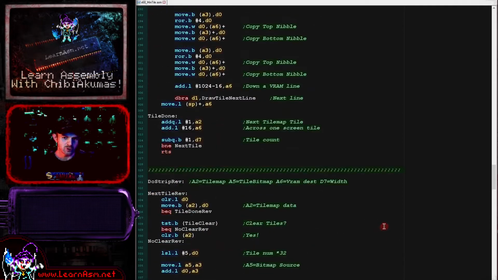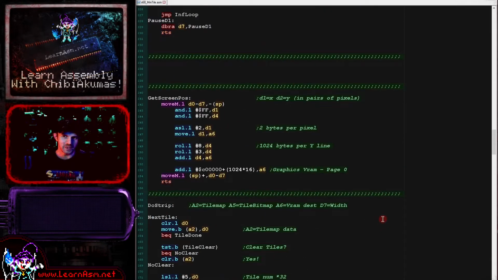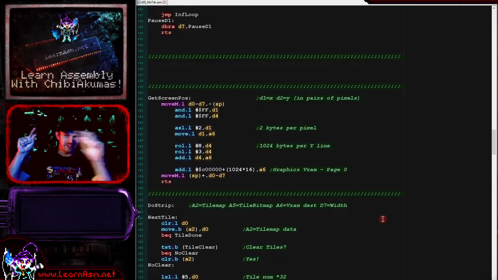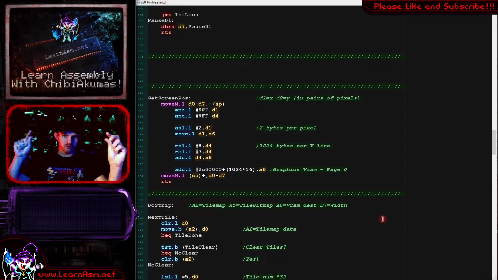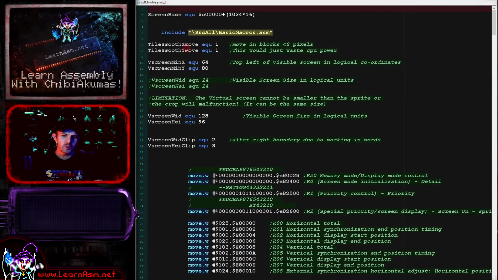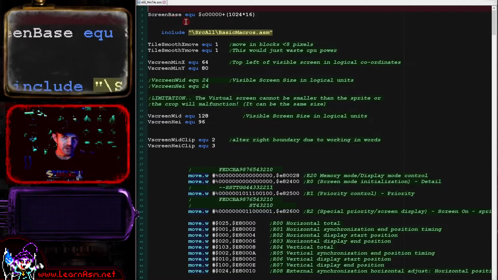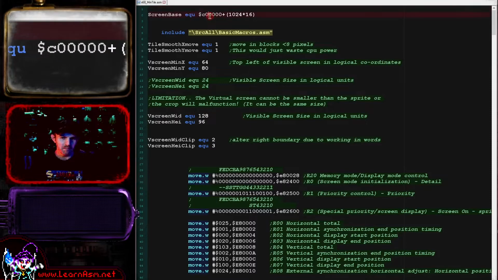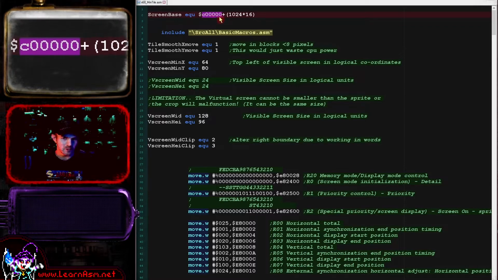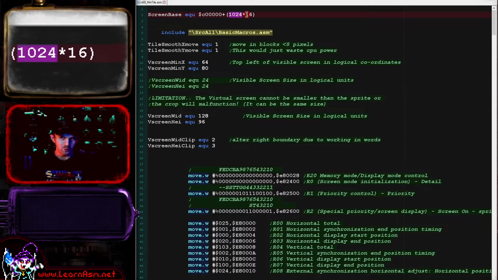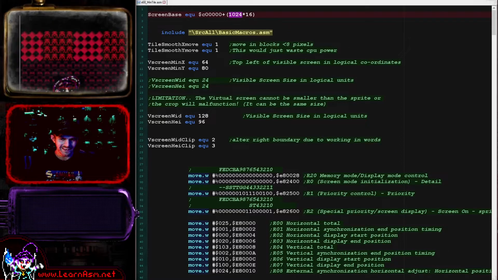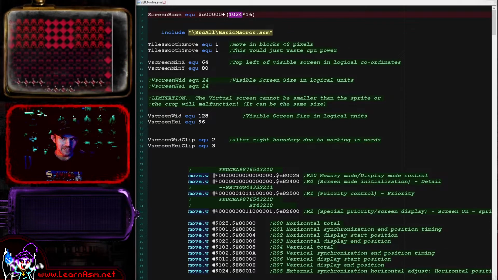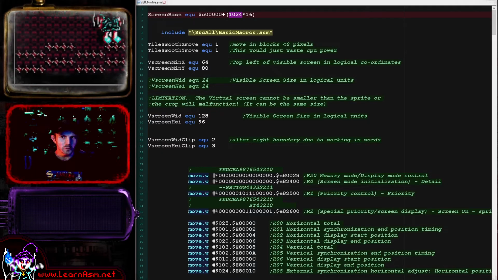Now, when it comes to drawing our objects to the screen, what we do is we calculate the starting draw position of our object, and then we draw in strips. So we start from left and move to right, then we move down and draw and draw and draw. So when we're drawing the entire screen, we use this screen base value here. This is the screen base in memory, and then what we're doing here is effectively calculating the centering of our virtual screen. Our screen is 256 by 192, our virtual screen.